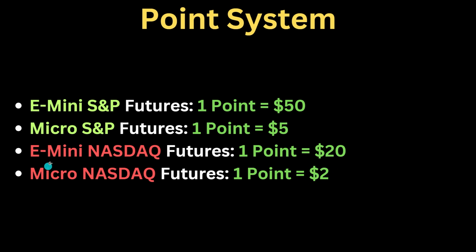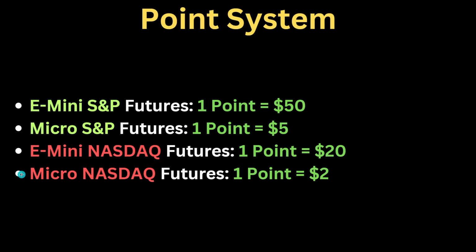And then the same goes as far as the E-mini and micro NASDAQ futures. You could buy more of the micros compared to the E-minis. So the E-mini, you're likely only going to get one entry and one sell, but the micros, you could buy multiple contracts, scale out of your position, and catch a larger move. So again, if you are new to trading futures, I highly suggest starting with the micros.